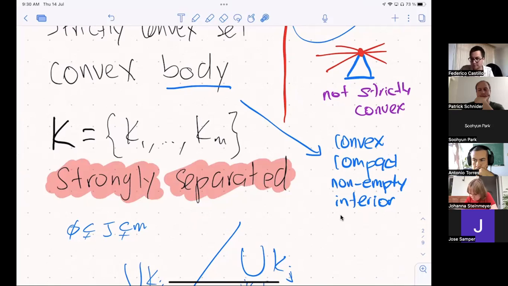Okay, if not, it's simply not possible to have this condition. So M can be at most as large as D plus 1, although in our case, we're going to focus on M being between 1 and D. D plus 1 is a special case, and we have something to say about that. But more than that, it is simply impossible to have a strongly separated family. Just think, forget about convex bodies: if all of these are points, you cannot have D plus 2 or more points that are strongly separated.